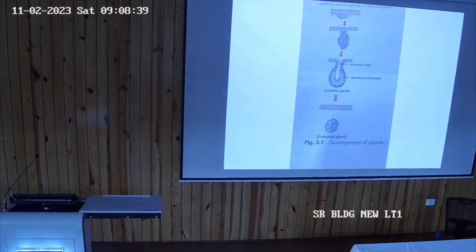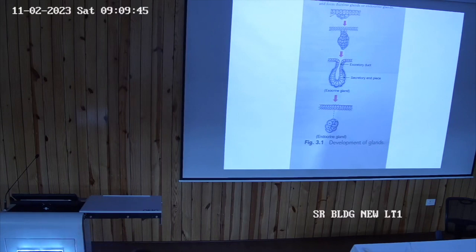The distal part of the invagination of surface epithelium is forming the secretory cells, which are also named secretory entities. And the proximal part of it is forming the duct, that is called the excretory duct. Alright. The secretory cells of the gland can be of different shapes. The shape of secretory cells can be flask shape, as you can see here, and the flask shaped cells are also called SNR. Or they can be tubular in shape, that is called tubular.